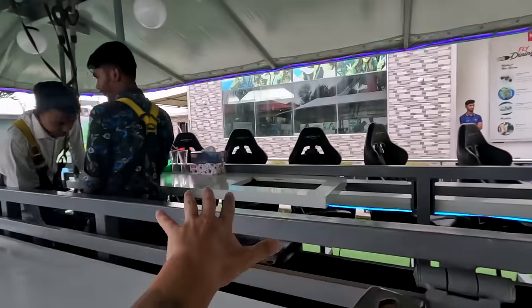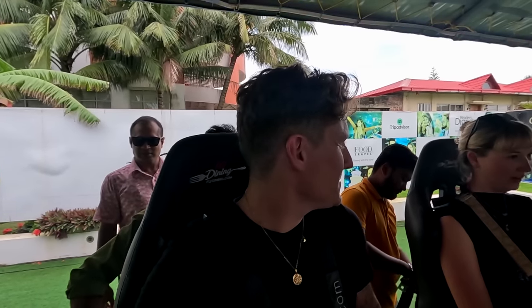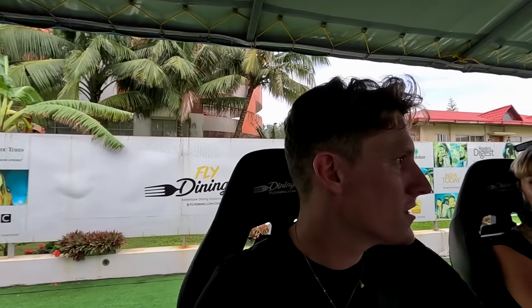The craziest dining experience in all of Bangladesh. Like I said, you've got the bar area where they all chill out. They've got the strobe lighting. You nervous? A little bit, actually. This is like a 10-man operation, making sure we're tight. This is the most important bit. As long as I'm strapped in, I'm good. Watch your sliders. I'm really worried I'm going to drop them. They'll only fall here. If they fall, they fall. The sliders isn't the end of the world.